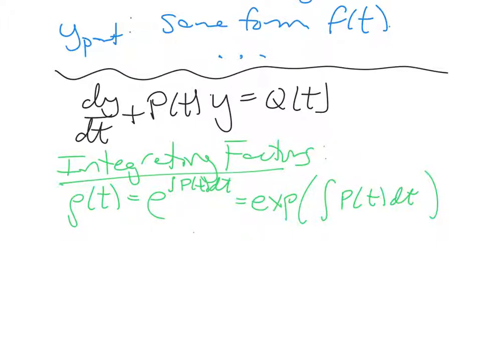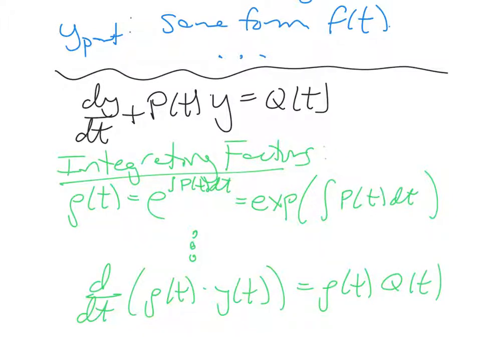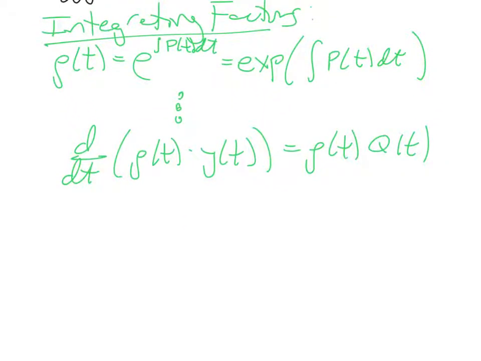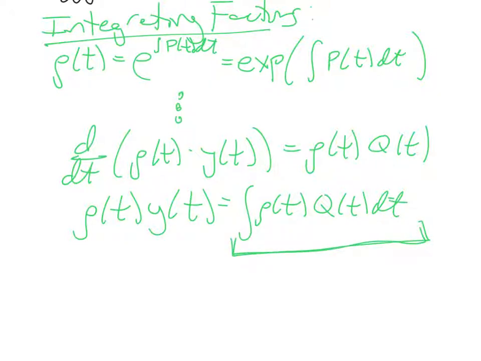And after a little bit of work, which you've seen before, go back to the integrating factor videos if you need to. The differential equation becomes d by dt of rho of t times y of t equals rho of t times q of t. Right. That's the beauty of integrating factors is that you build this nice factor and you get something that just is product rule on the left hand side. And so one step of integration gives you this and you can solve for y. The trouble here is that this resulting integration may be hard or simply downright impossible.